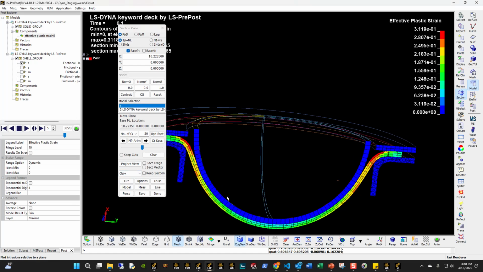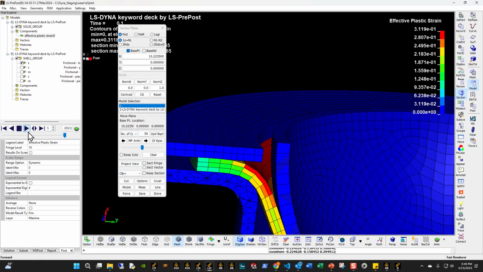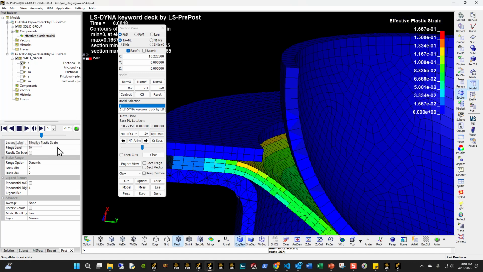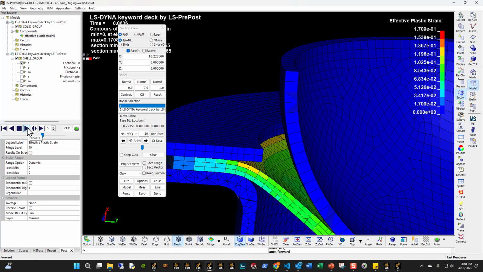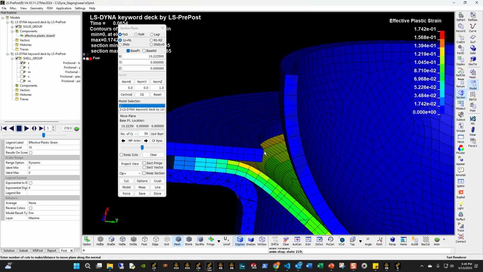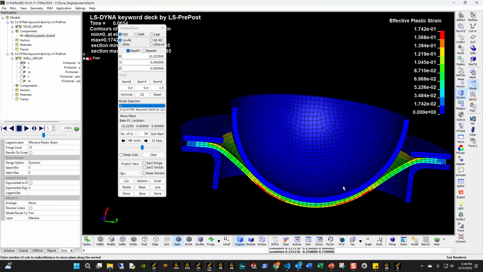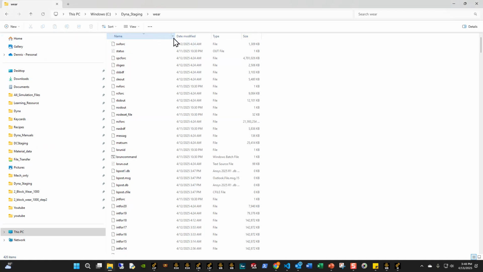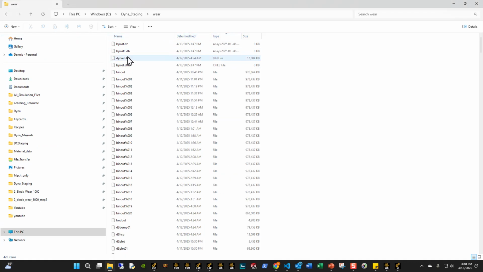Bam. This is what I was showing in the video earlier, right? You can see there is a lot of sliding in the model right there. This is what happens when we're running this model. It's going to take a while to load. Okay, so once this is done, now this is the first stage, right? So if you look at the first stage in the file itself that's generated, what you notice is that there is a file called dynamic geo.